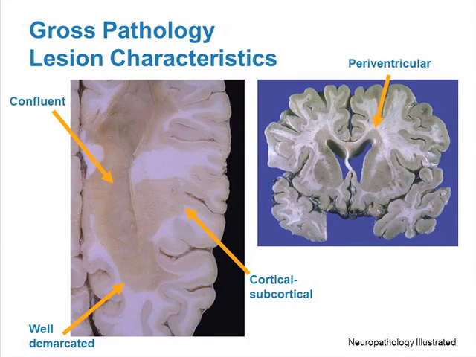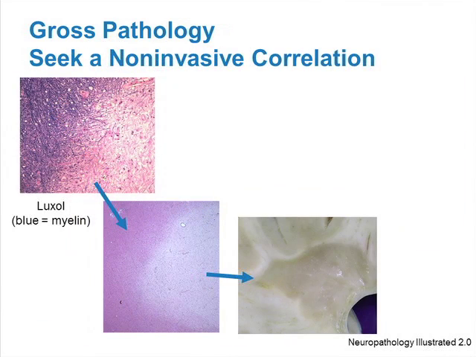If you take a closer look at these lesions, you can see that they are well demarcated. Their locations are confluent around the periventricular regions. They extend to the subcortical regions. And if you had a microscope, you could go all the way from the left-hand side. You can see this Luxol stain, where you can see the demyelination occurring. If you go to a higher power, you can see the lesion more evident there as this pallor. And then if you look at the naked eye, you can see the same part of the lesion.